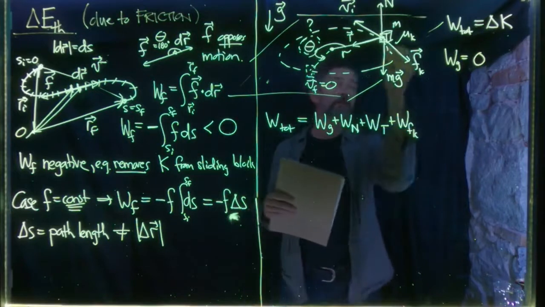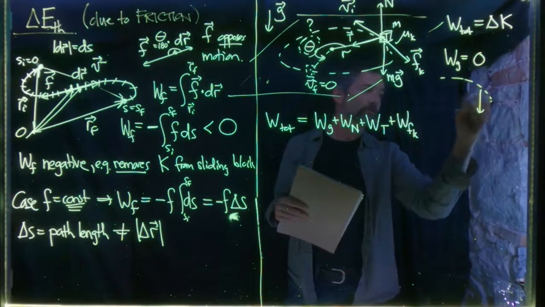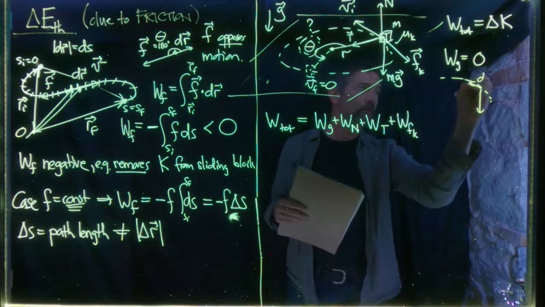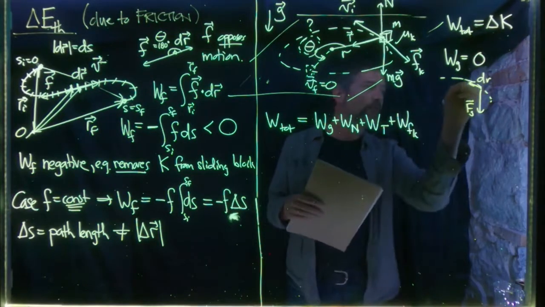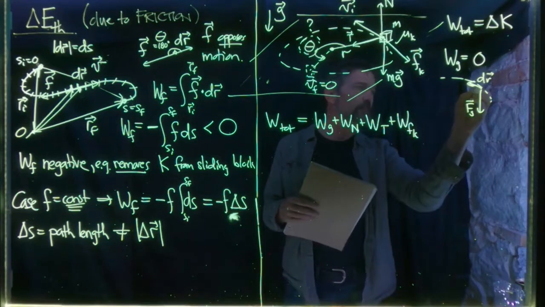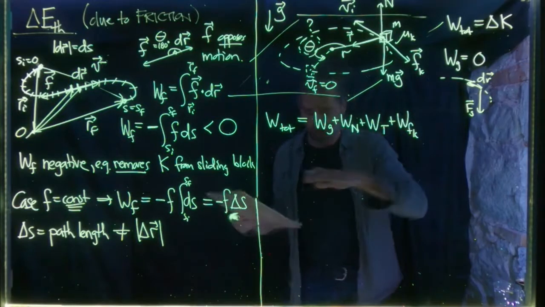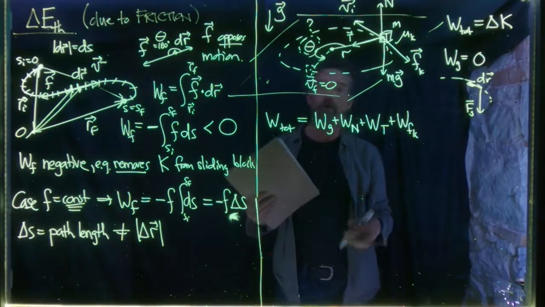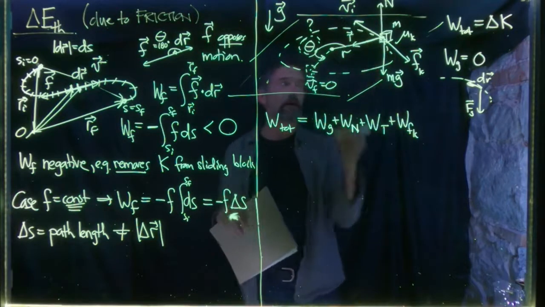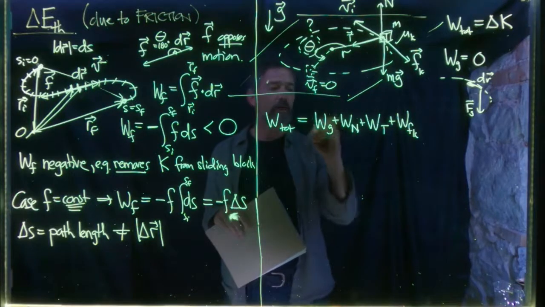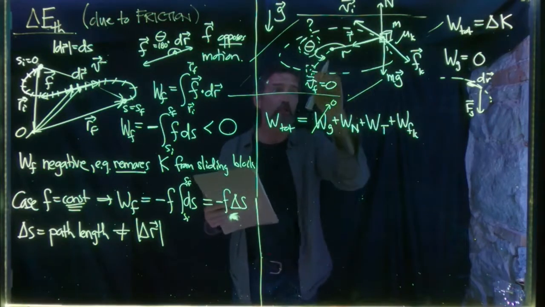And that's because at any instant of time along the trajectory, the gravitational force is straight down, perpendicular to the tabletop, and dr, the displacement from here to here, is in a direction that's horizontal, tangential to the tabletop. And so dr and the force of gravity are perpendicular, okay? And so gravity does no work as that block slides around. In other words, the gravitational force is not transferring any energy to that block, okay?